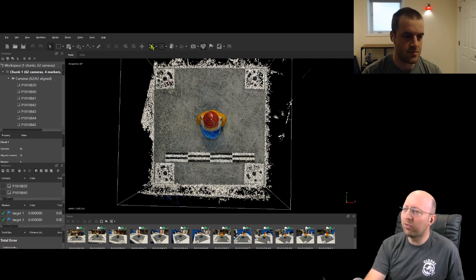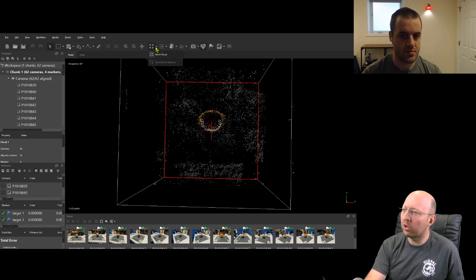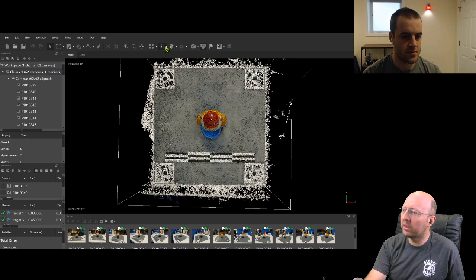We then get 4 dots. So 4 dots is my sparse cloud, the point cloud as we call it. I then have the 9 dot icon. The 9 dot icon is my dense cloud. And again, you get some options underneath there that you can look at.